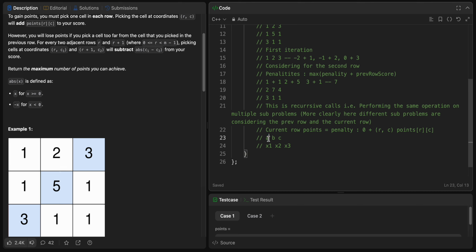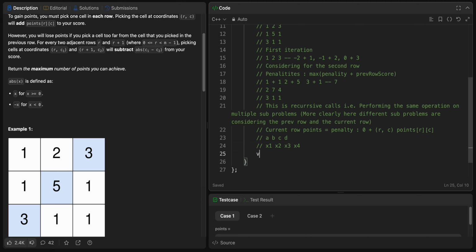Why only the left part of it? Why not the penultimate left of it? For example, if I consider A, B, C, D here, x1, x2, x3, x4. Why for x3 I'm just saying I'll consider either C or B, and why not A? Because while considering x2 itself, I'm already incorporating A. So the subproblem is already incorporated in x2. So for x3, I'll just need to consider the left part of it, which is again x2. There's no need of considering A again, because x2 already contains the result obtained when we considered A. So that's how it works.